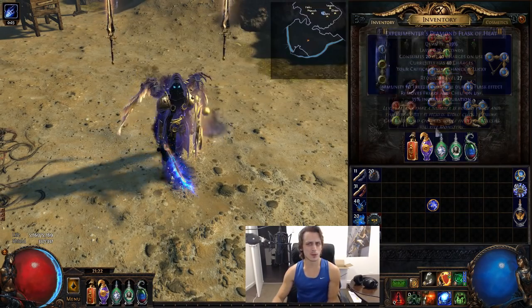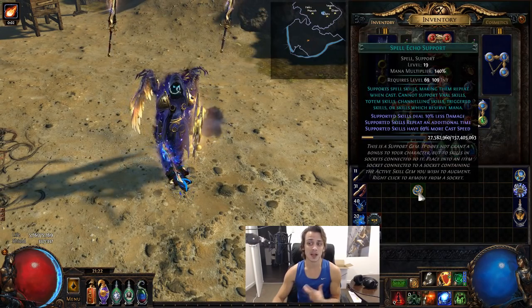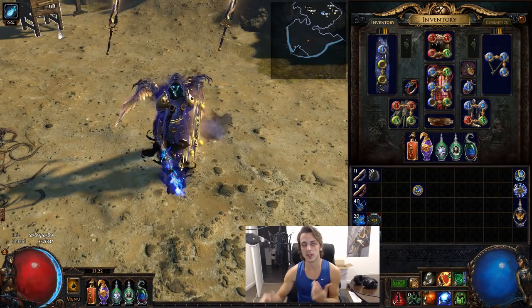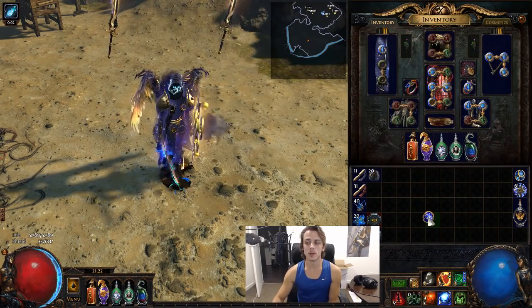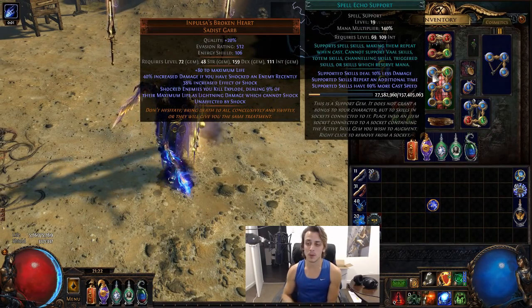And I was rarely swapping in Conc Effect on some single target fights for Spell Echo, simply because you get a bit more damage that way if you can maintain like 13, 14 stacks without Echo, but for the most part, Echo is a lot more comfortable to actually play with, even throughout most boss fights.